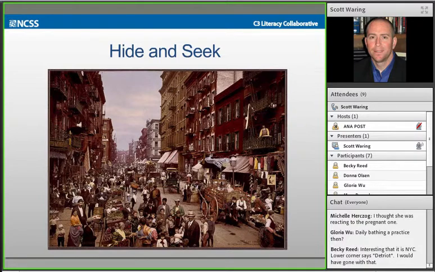What I've actually done is use photographs like this at the beginning in a hide and seek, and at the end, I like Adobe Photoshop and I'm proficient with it, so I'll take digital photographs of children and then place them in this photograph. So they'll be standing amongst these individuals, and now it's a writing prompt: now you are in New York City on Mulberry Street in 1900. Now write about your experiences, or write a diary about your day today on Mulberry Street. And so you can do things like that.